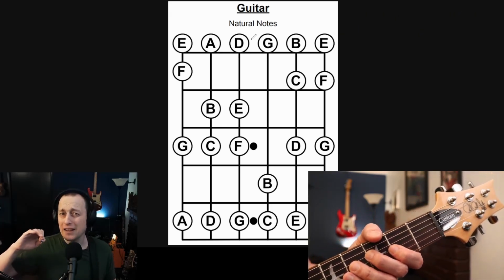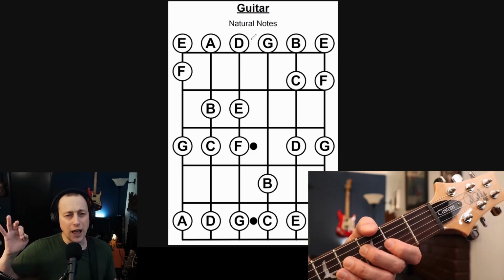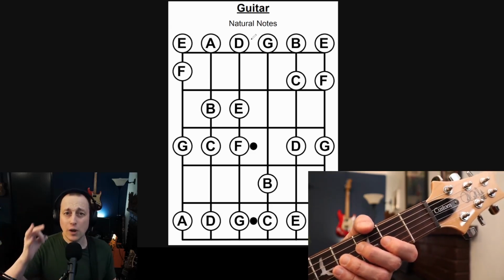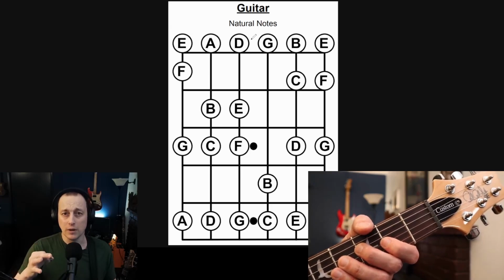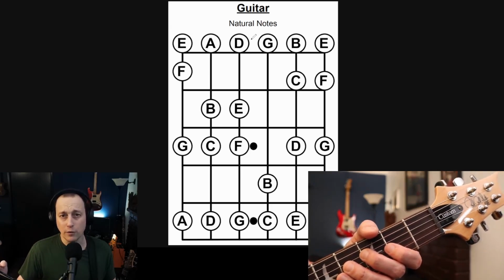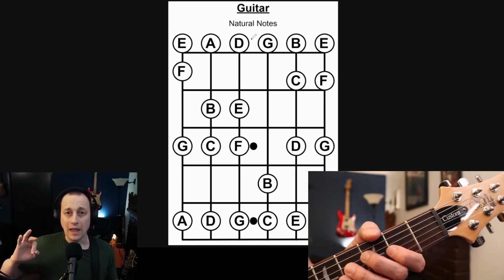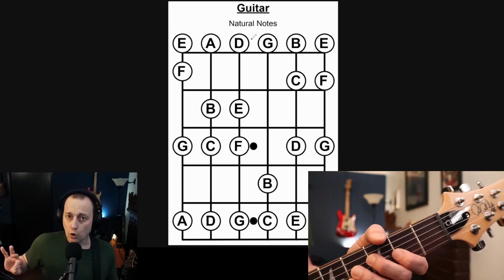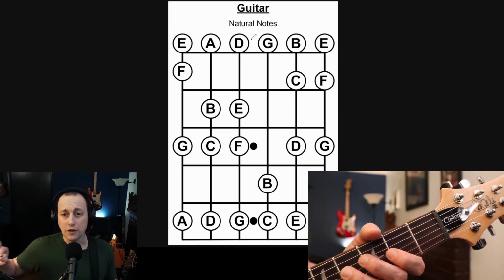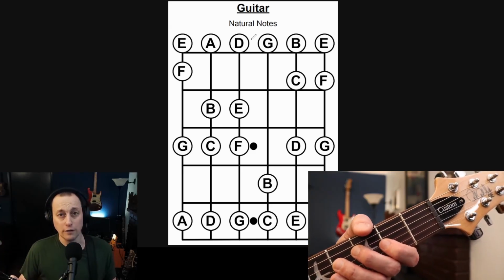I could find an F or a G or an A flat or any note, and so can you on your instrument. You can find any note that you're looking for now. All you need to know is what open string am I on, and then have the confidence to crawl up the string until you find the note that you're looking for.